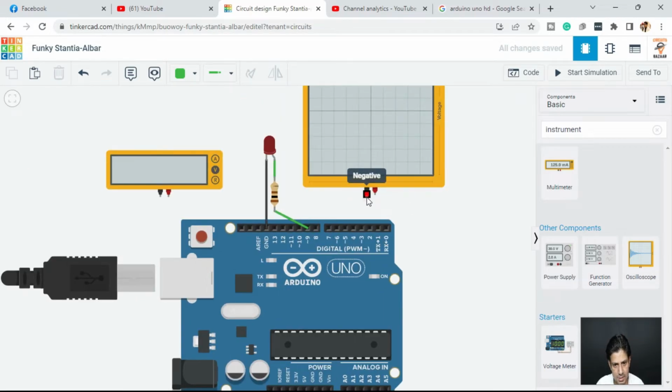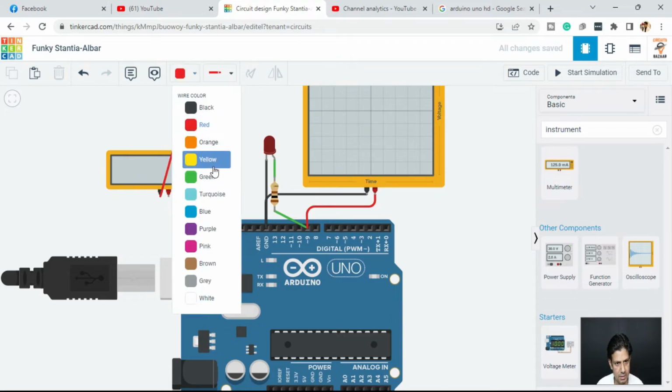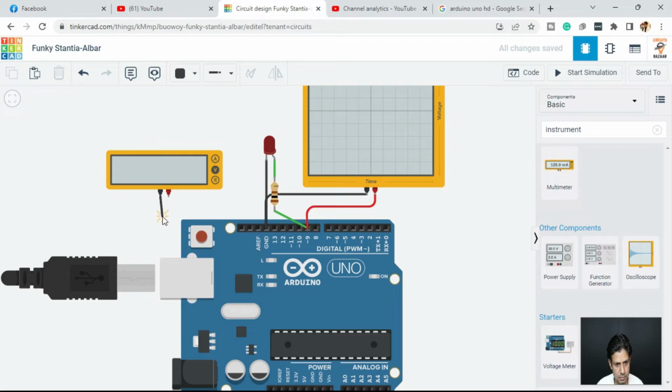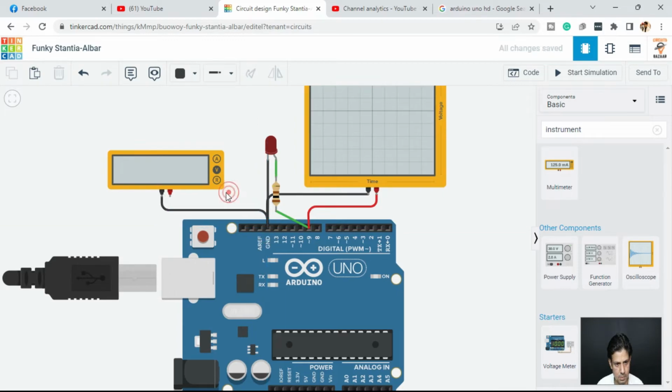So just connect it. This is the negative pin of the oscilloscope, so you just need to connect it to the ground, or from here you can take the color black. Okay, now this is the plus pin, so you can directly connect it to the plus pin and take it from here, red color. Now connect the multimeter. This is the negative of the multimeter, so you can take it to ground and connect it to the ground pin. It's connected. Now take the positive pin, make it red.